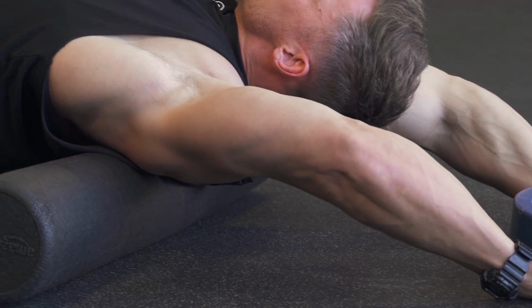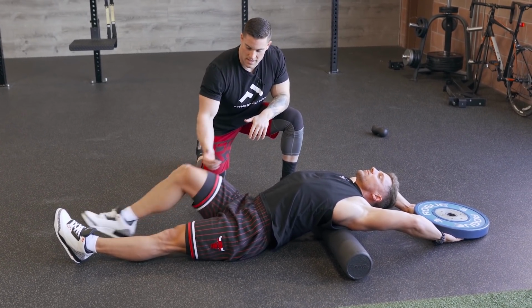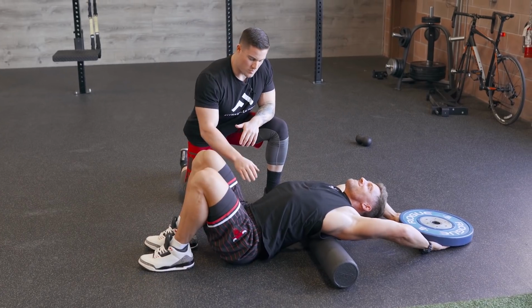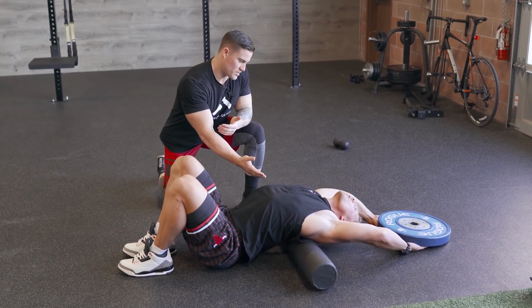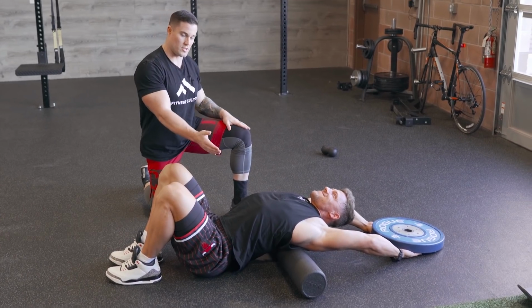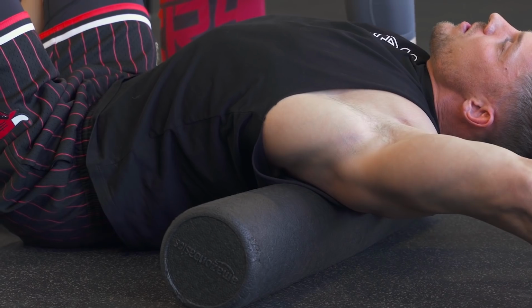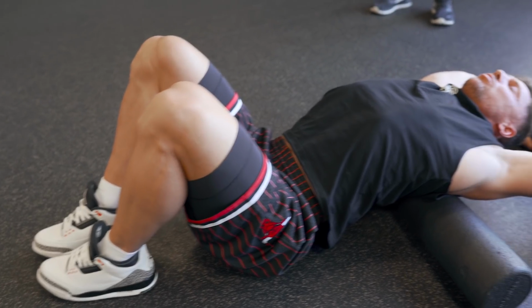Notice how Steve's legs are straight out. That's gonna let his lumbar spine be more in extension. If he curls his legs up, it's gonna put the lumbar more in flexion, and you can feel a lot more pressure that way, right? Yeah. The closer you get your knees to your stomach, the more tension there's gonna be in your thoracic spine. We usually do the peanut and then spend about 2 to 3 minutes just hanging out here.